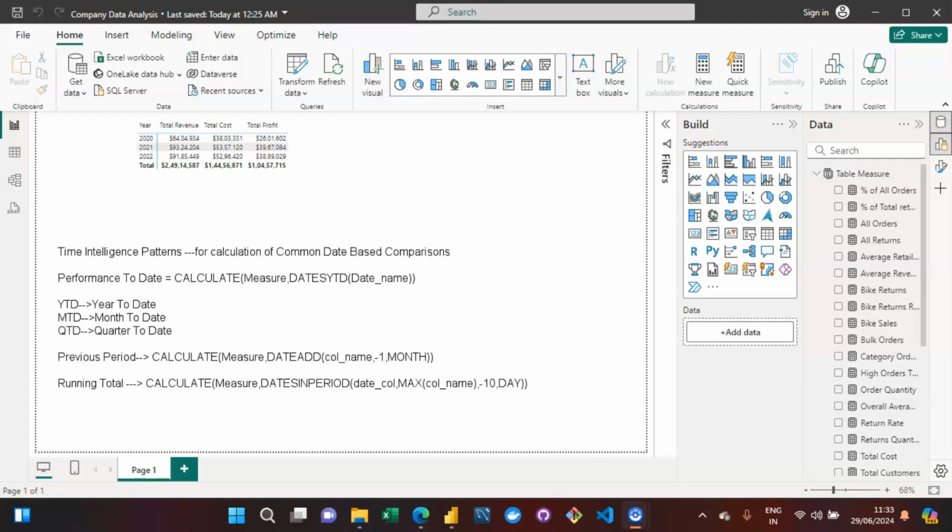So these are the three functions which you have to take care of. That is the performance to date, previous period, and the running total, right? So we will be exploring these functions in the practical implementation as well, and in our next set of assignments as well. Definitely, it's a bit difficult or a bit complicated compared to the previous functions that we have discussed up till now. But with the practical implementation, you will get quick hands-on with it, right? A strong hands-on you will be able to get if you are practicing these formulas from your side, right?